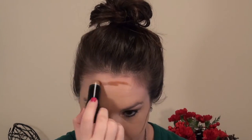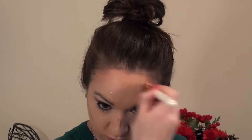Now going in with contour — I'm using the Maybelline Fit Me Shine-Free Balance Foundation Stick in Coconut, in the hollows of the cheekbone, across the forehead, and down either side of the nose. I'm staying away from the jaw line. I usually take a little extra product and use it on the jaw line, but I find it's a little too harsh for an everyday look — it just creates too much color difference — unless it's a photo shoot.